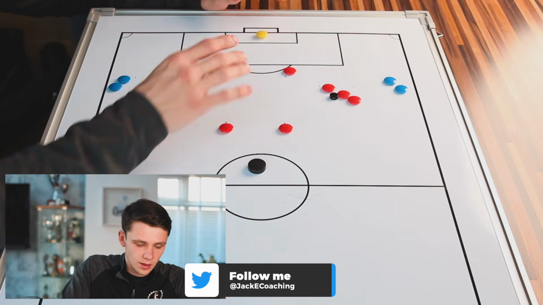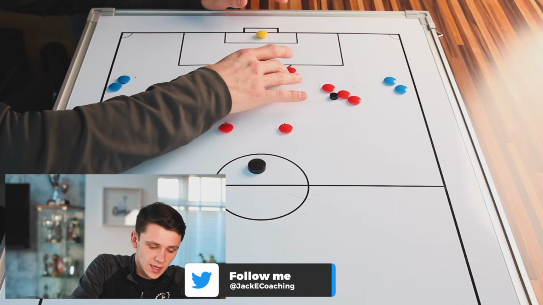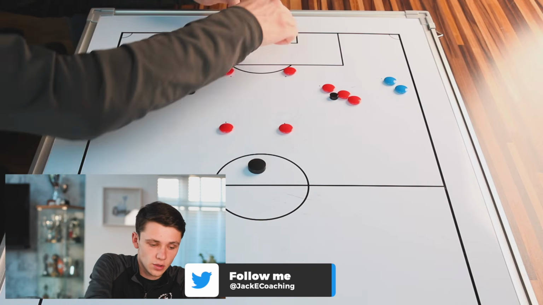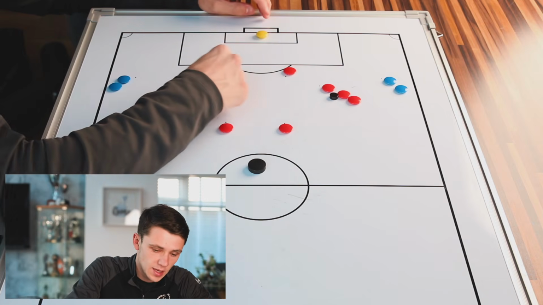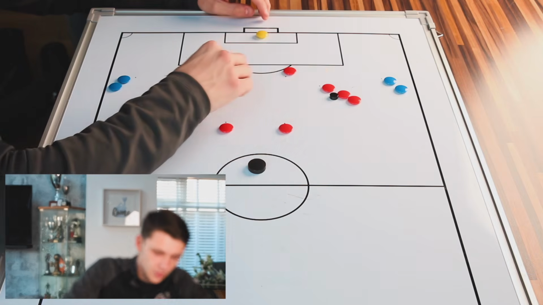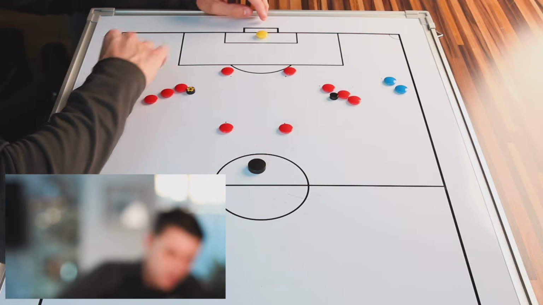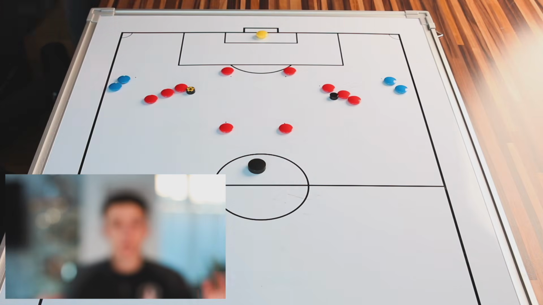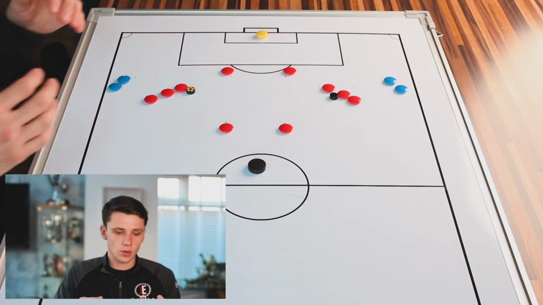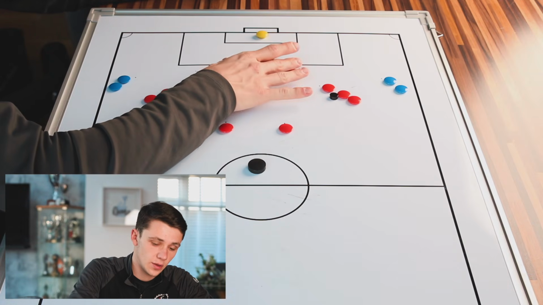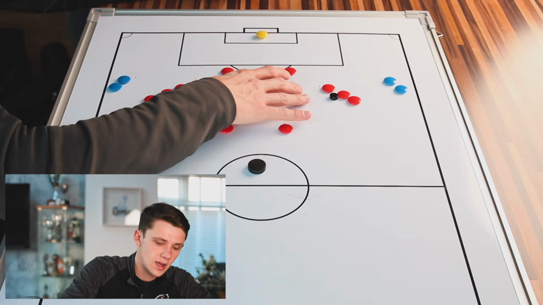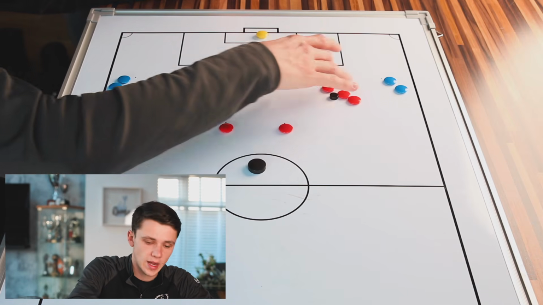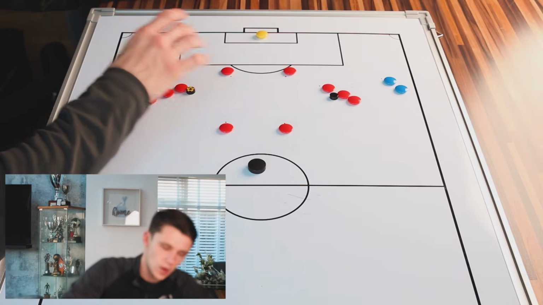Now, in terms of the width, between these 2 players here is going to be 12 yards, so if you're using a full-size goal, it's just 2 yards either side of the goal. Then these players here are going to be 10 yards further away, and then the wide players, try and use as much width as you can. So let's say if you had your 12 in here, then 10 either side, so you've got just over 30 yards of width in here. If you only add an extra 20 yards, you can just put a wide player 10 yards here and a wide player 10 yards here.